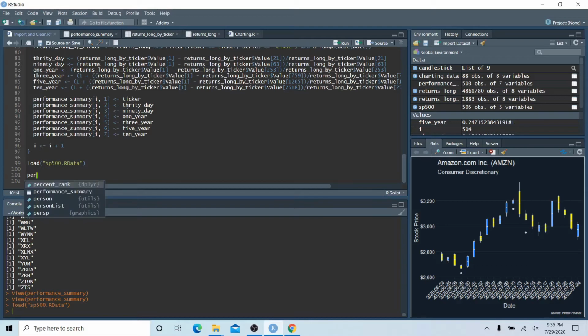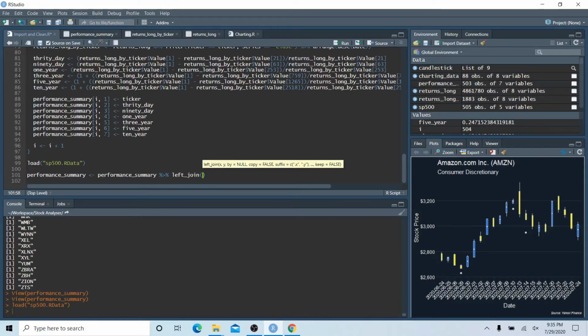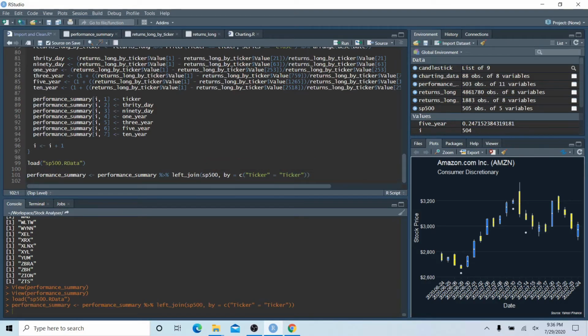So we're going to say performance summary equals performance summary, piping function left join S&P 500 by equals ticker equals ticker. Okay, let's run that command.